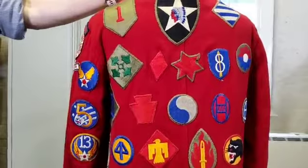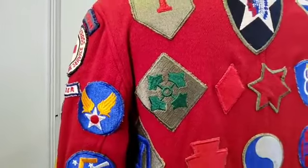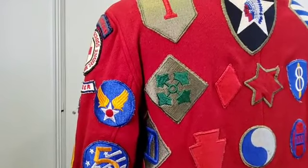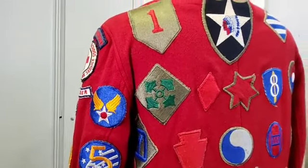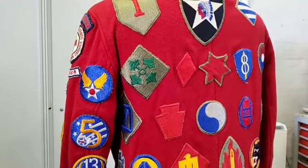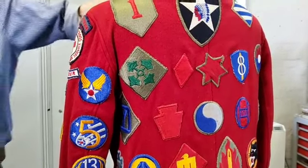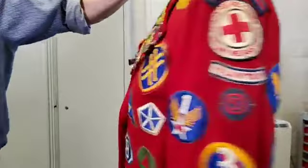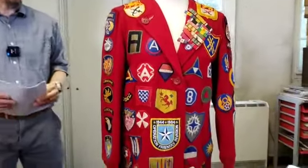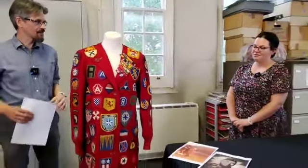And then on this side, you've got this badge here, the US 4th Infantry Division, and it's Ivy leaves because the Roman numerals for 4 were IV. So it's a play on that. So this coat represents really all these connections during wartime and also after the war as well that Elizabeth Lotary had with these American troops. And apparently she kept in touch with many of them after the war. And it's really quite an amazing object with so much history behind it. And we counted, and there's about 130 badges on here, so it's really quite an amazing collection, isn't it? Mm-hmm.